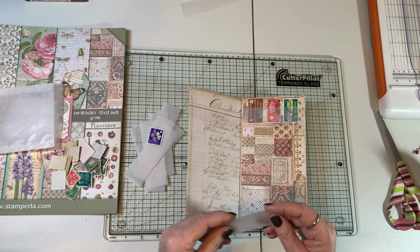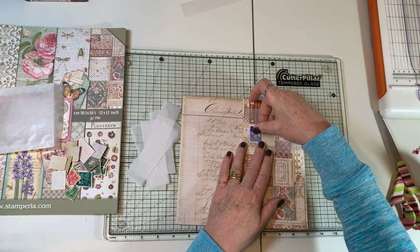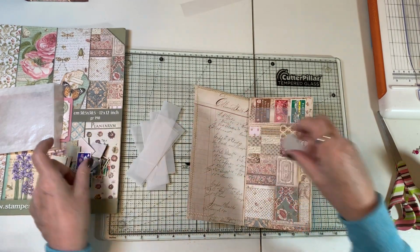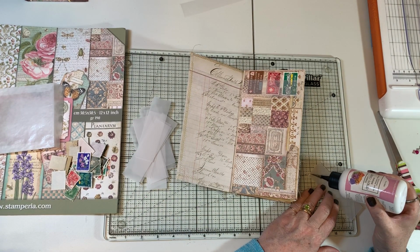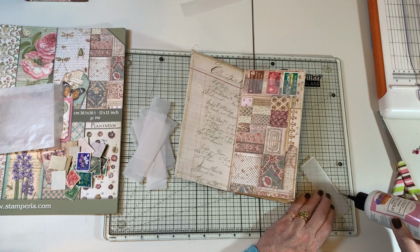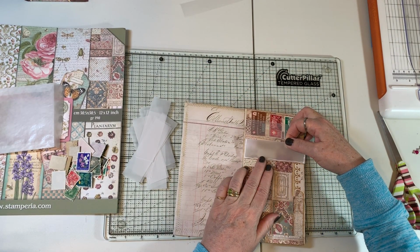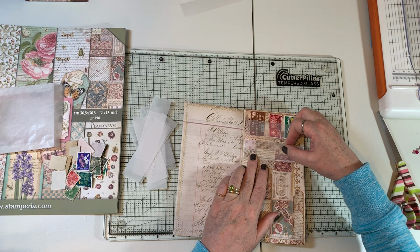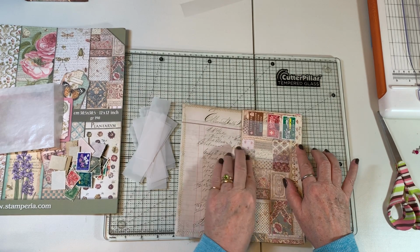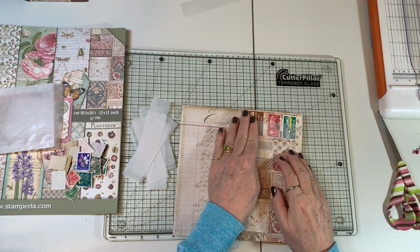Okay. So what I'm thinking is I don't want to cover that at all, because that's kind of half the reason, is just to be able to see them. Okay, so this one, I think we're going to go at the very bottom of that little patch and see how that goes. So I'm hoping that we have enough time to do this first page together. Okay, so this one, gonna go right there. Yeah, that's gonna be just fine in terms of the glue. Let's see, we're only at 34, so we should be able to get this done. That's fun.